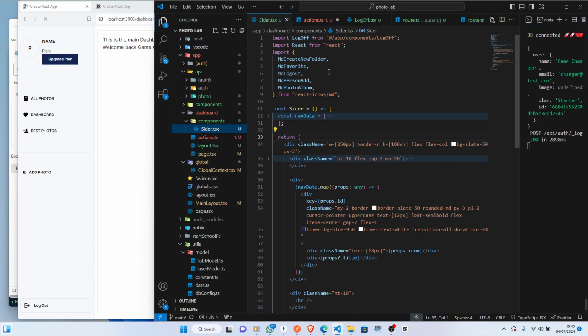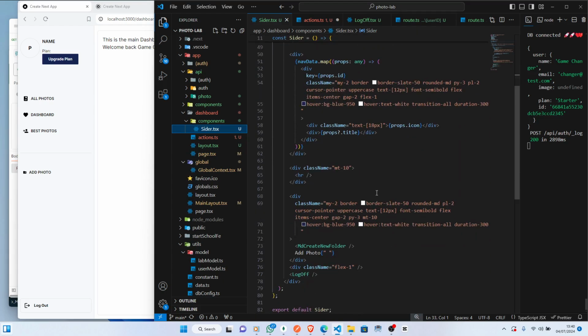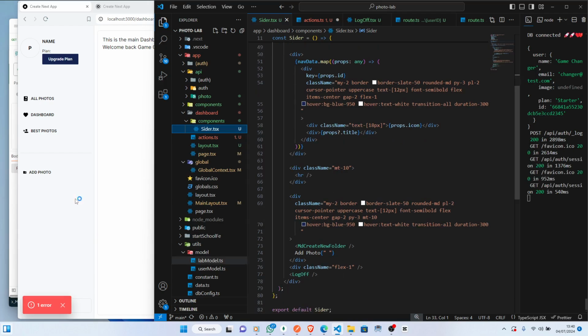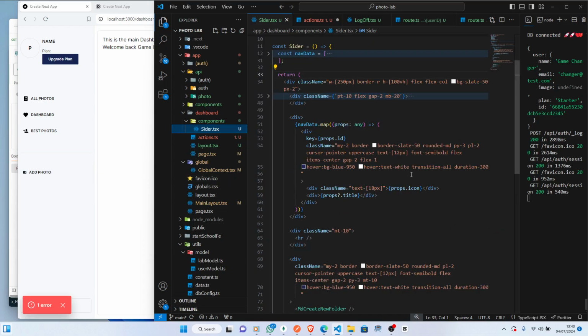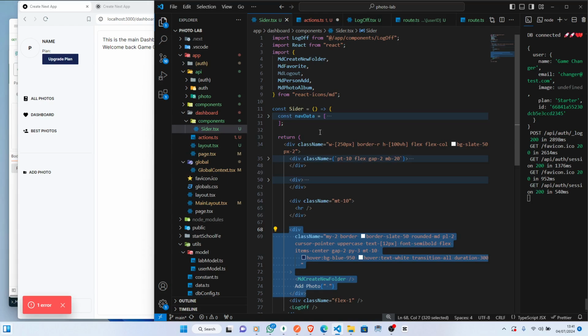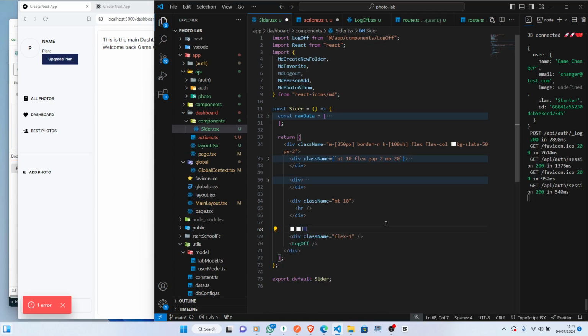So what I will do now is, okay, let me remove this add photo, which should be here. Yes. So let me just remove it from here, right? Or on the contrary, let me just keep it because I really need to do much here. No. Okay, so let me just remove it from here, right? Yes, remove it.